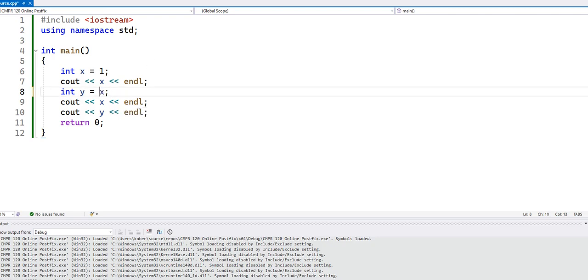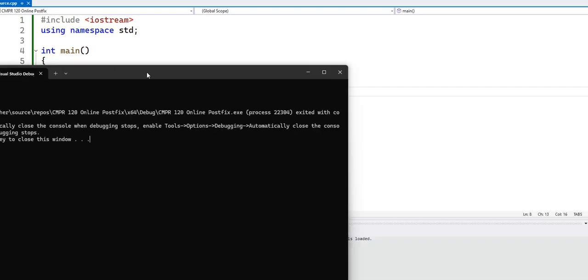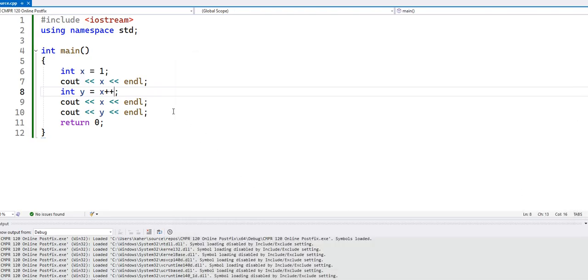However, if I flip this around and I say x plus plus, what I'm trying to say is use the x first, then update the x. So that means the value of my y is going to be the value of x first. So that means my output is going to be 1, 2, 1 this time, just like I have 1, 2, 1.